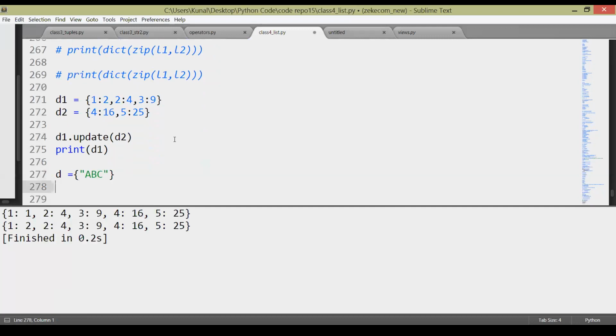D2 will remain as it is, but D1 will be modified. So that's all we have for dictionaries.